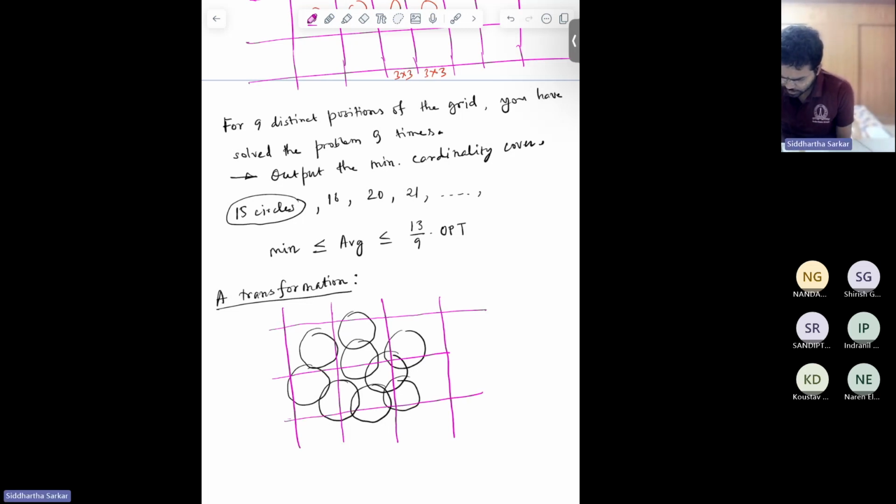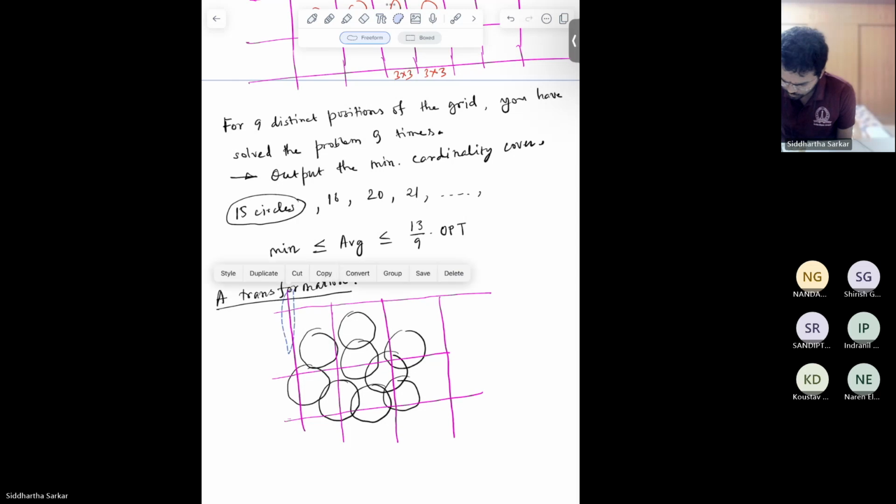So in this case, I can see everything is intersected. Okay, but I will give it a shift. I don't know how to give the shift. Let's try. It's okay. It's not moving. Okay, yeah, it's moving. So once I give the shift, some of the circles which were previously intersected are now within.